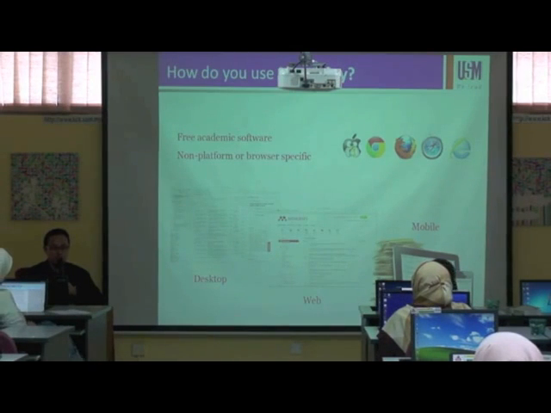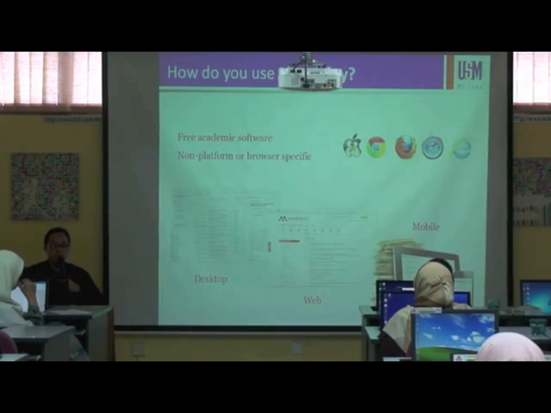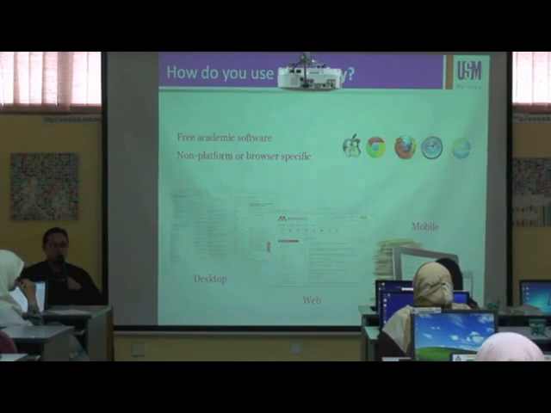And Mendeley you can use on different platforms. You can use it in desktop form, in web form, and also in mobile form. But for the time being, the application is supported only for Apple users. As for Android users, actually the team is in the process of developing a specific application for Android users. But never mind, for Android, like myself, I'm using Samsung, so I just open the web version, not the application version. This is quite the same.